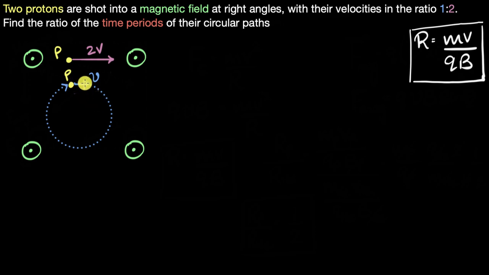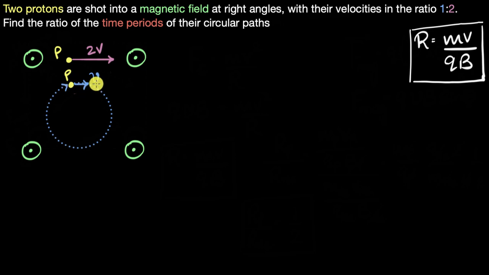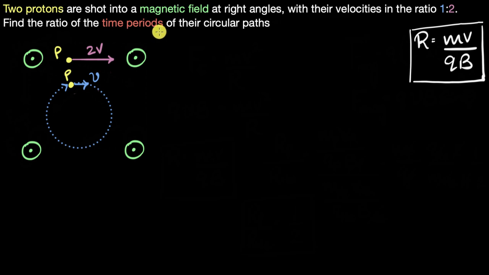If I want to figure out how long it takes to complete a full circle, since we're dealing with uniform speed, I go back to: speed equals distance over time. To calculate the time, I need the distance, which is just the circumference of the circle — 2πr — and the radius is known. Great idea to pause and see if you can put it together to find the time period and then the ratio.